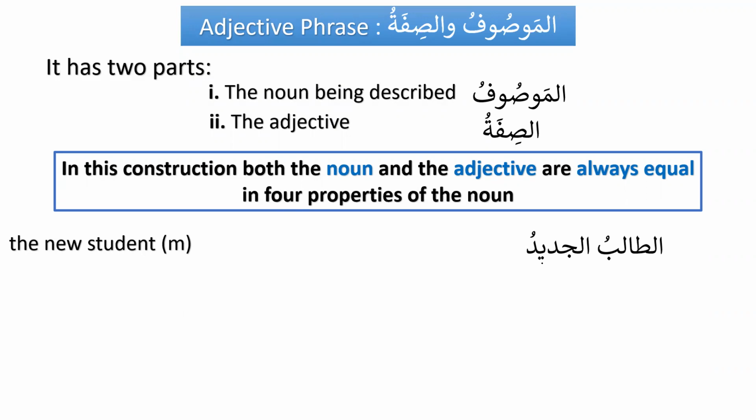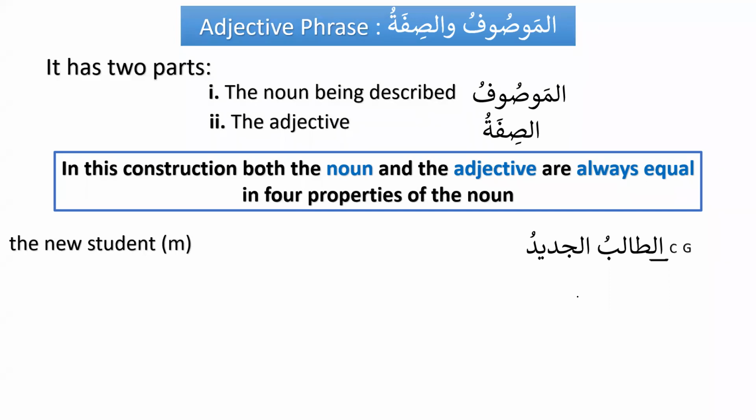Now we have to look at the four properties of the noun, and we know that we always start with the capacity. So is it marifa or nakira? Is this definite or indefinite? At-talibu al-jadidu, it is definite because it has al with it, la mutarif, excellent, so it will be definite. Okay, so we say capacity is definite, and then we talk about the gender, the jins, is it masculine or feminine? So we can see that at-talibu is masculine, so the gender is masculine.